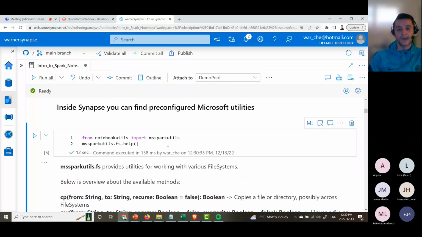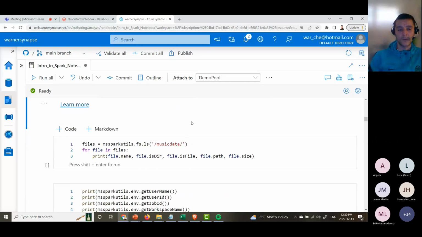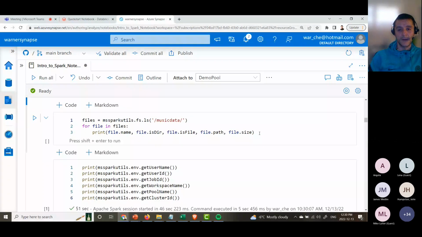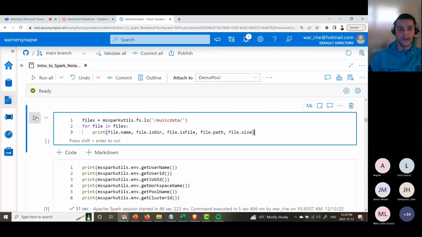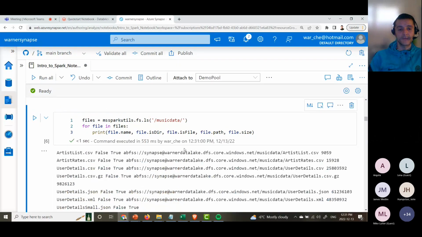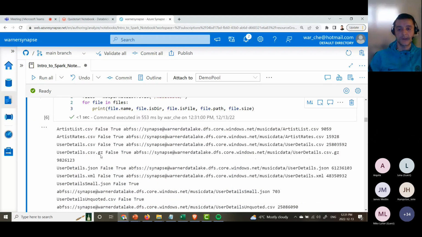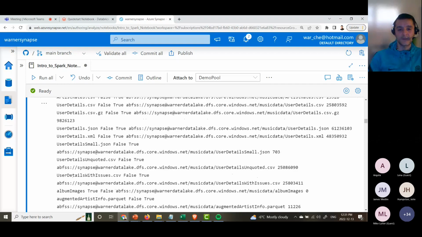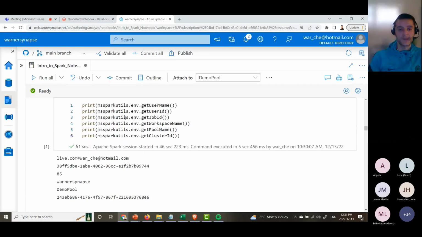Most of the vendors, same as Databricks, offer some utilities to make it easier to work with the underlying storage from Spark. So for example, if I want to look at the different files that are part of a folder in the cloud storage, I can use these utilities and look at all these different CSVs, gzip files, JSONs that I have, and so on, right?